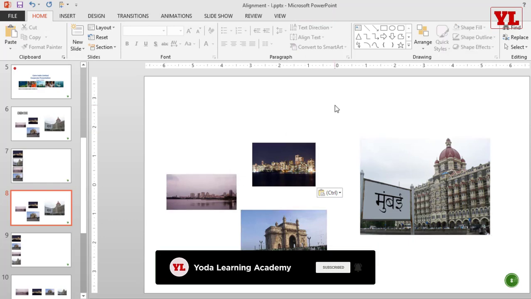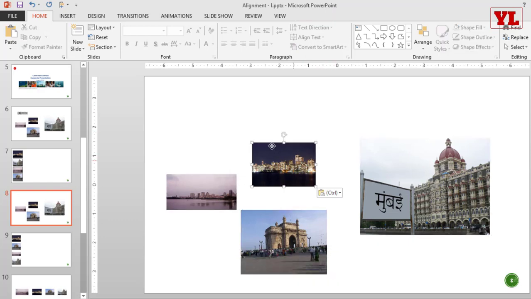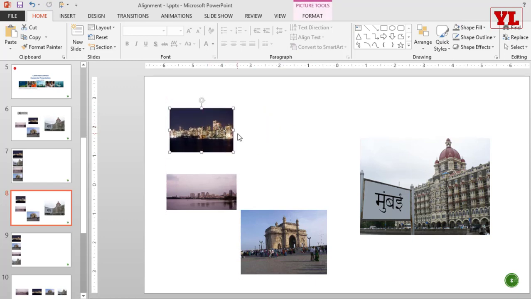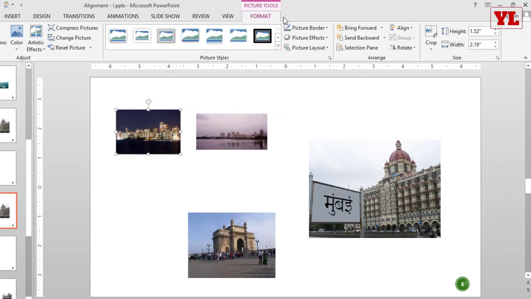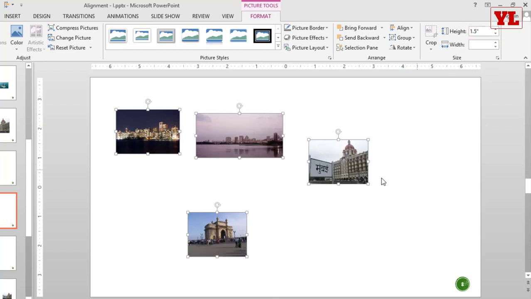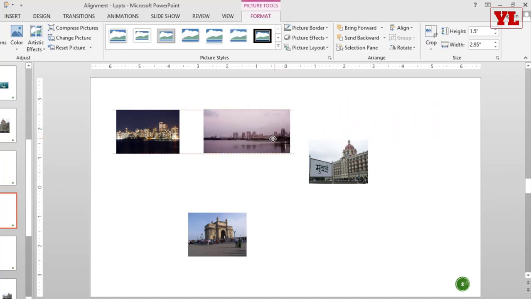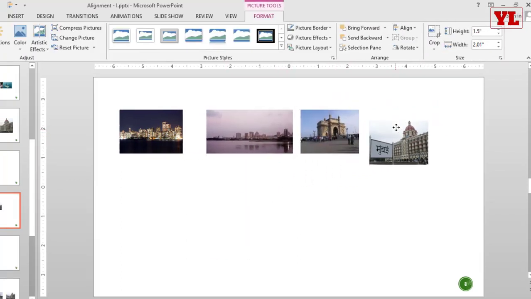Now if I had to align these pictures vertically, the design principle said the width should be equal. How about if I am placing them horizontally, in which case the height should be equal? So let me do one thing. Let me just check a sample height of the picture, which is close to 1.5. I choose all these 4 pictures and bring the height to 1.5. Now, you decide on the sequence if you want this picture second or maybe this third and this fourth.